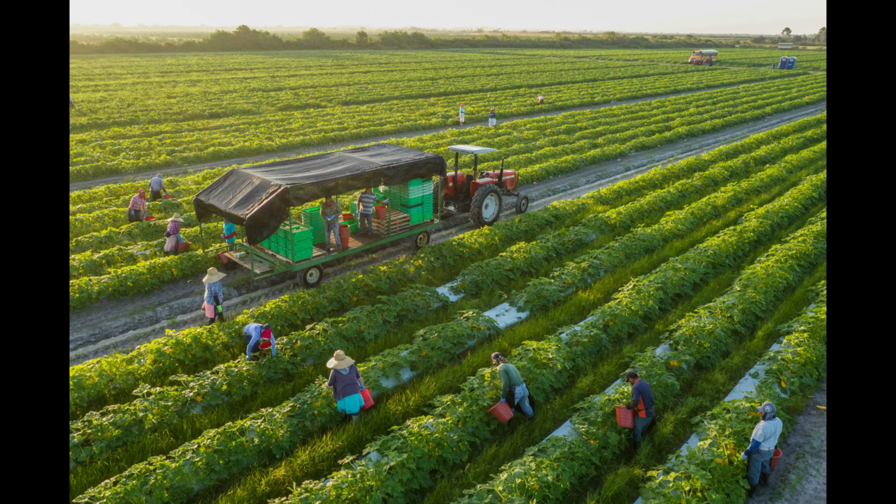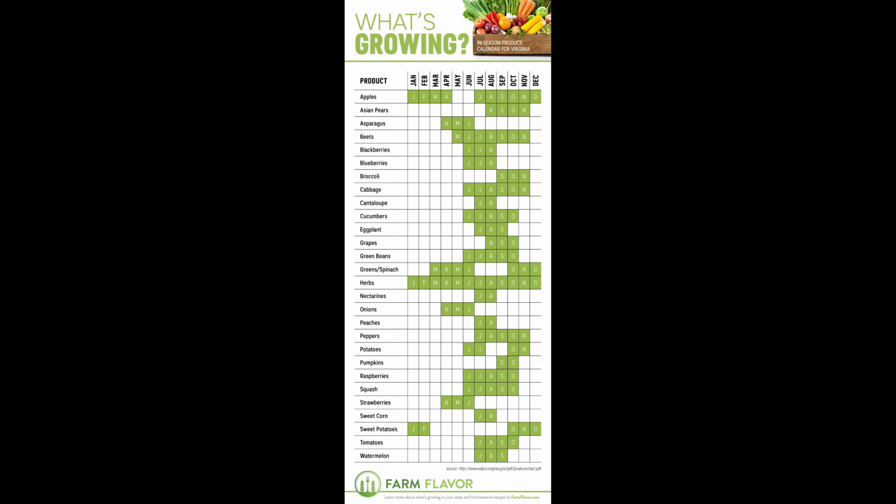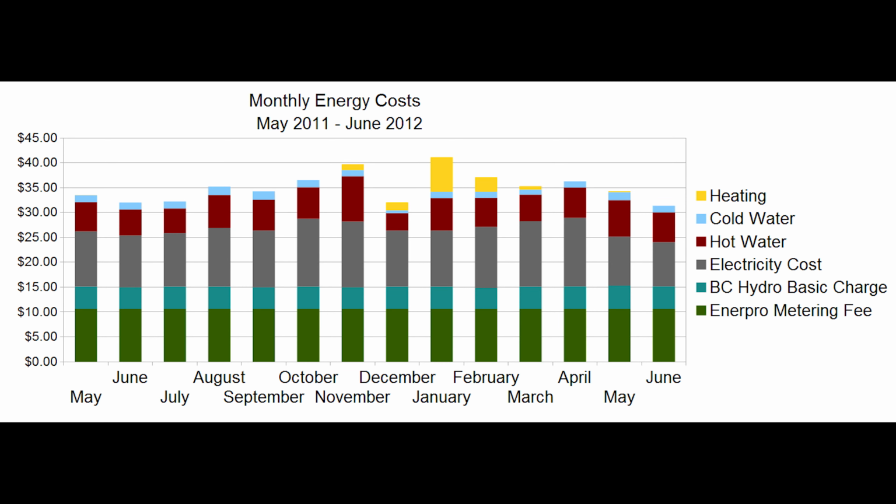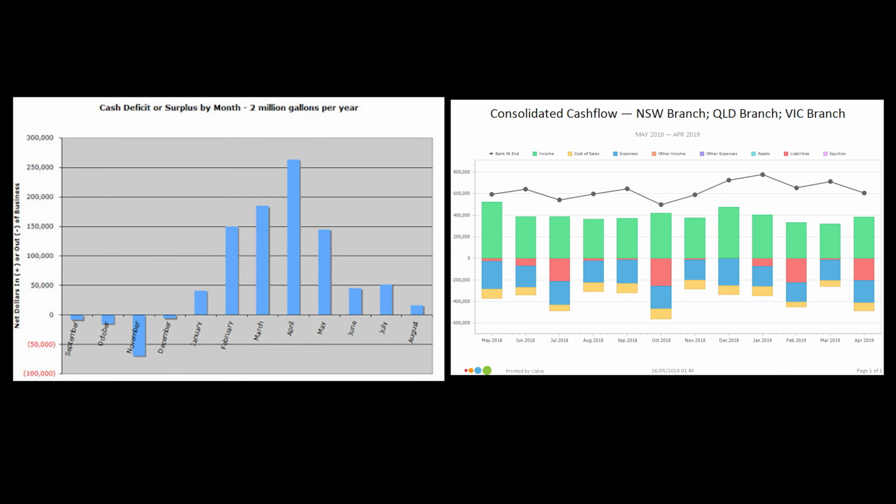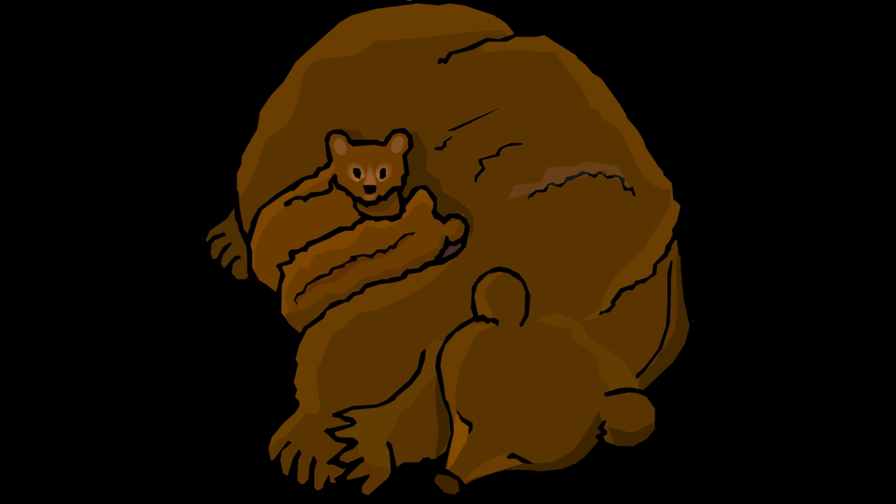Now, the change in temperature, as well as a change in the length of day, means that, apart from us having to turn on the heater or the air conditioner and having our sleep cycle disturbed by the different times the sun is up, farmers will have to plant different crops due to the fact that some crops grow better in different temperatures. The energy usage will be changed since we get less solar power in the winter. Businesses will make different amounts of money, and animals such as bears and squirrels will hibernate during the winter. Along with millions of other things, this makes seasons crucial, and the cycle of seasons will need a new name, which is where the year comes from.